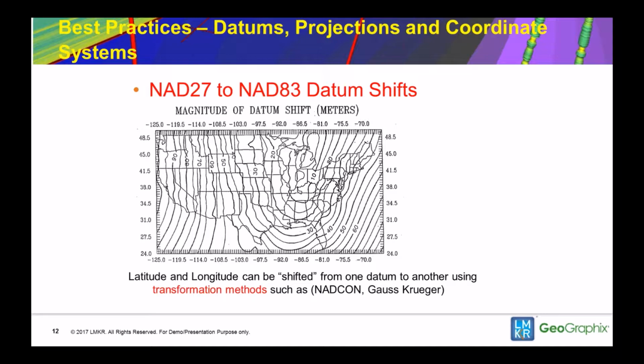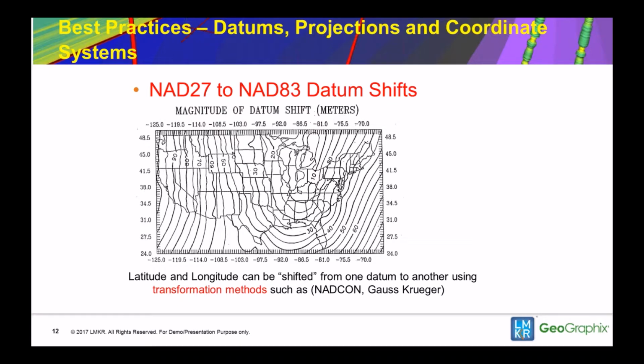So you can see here, if you're out in the DJ Basin, out here in Colorado, or you're in the Permian, the datum shift between NAD 83 and NAD 27 could be as much as 150 feet. And it actually gets worse. You can go up to 300 feet if you're out in California. And then if you're somewhere in western Indiana, not very much.